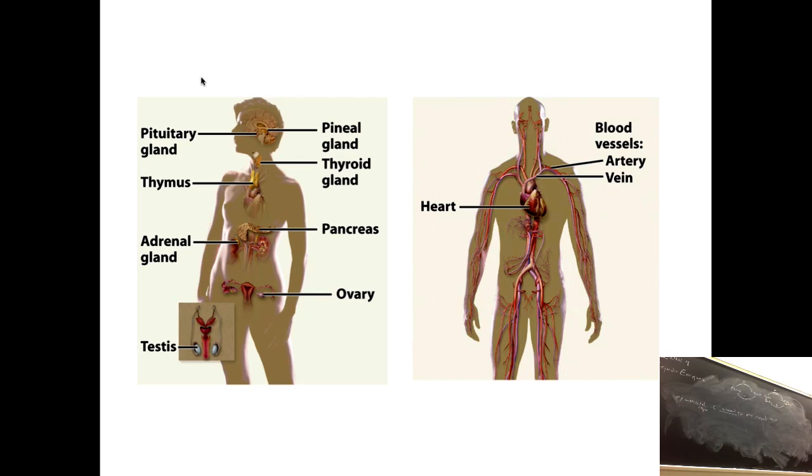What's on the right? Cardiovascular system, exactly right, very good. The heart is very important, as we all know. We've all heard about how important the heart is, but the heart is really just a pump. The heart is muscle, a ball of muscle that squeezes and pushes blood through those tubes, those blood vessels, and that blood circulating brings all of the things that your cells need to maintain homeostasis, right? So circulatory system is one of the most important systems in the body.